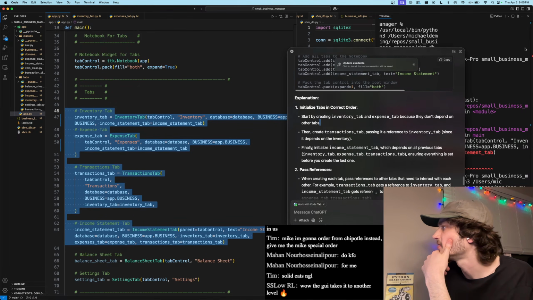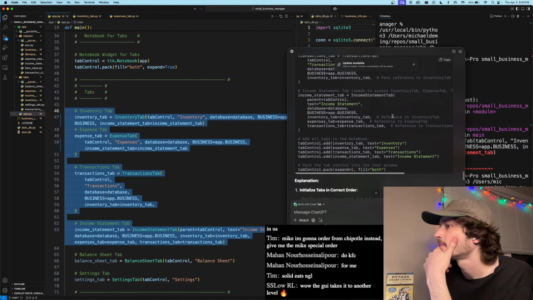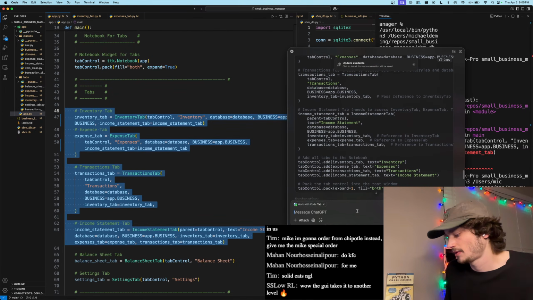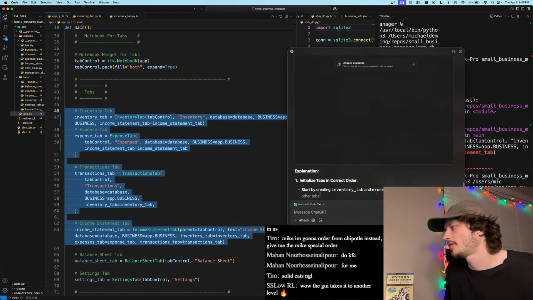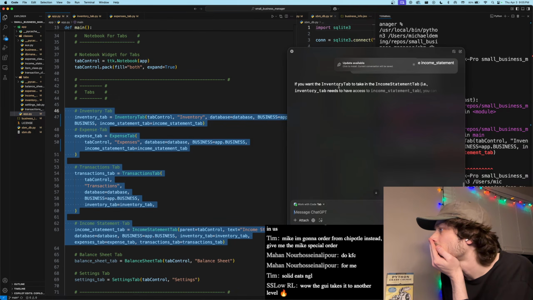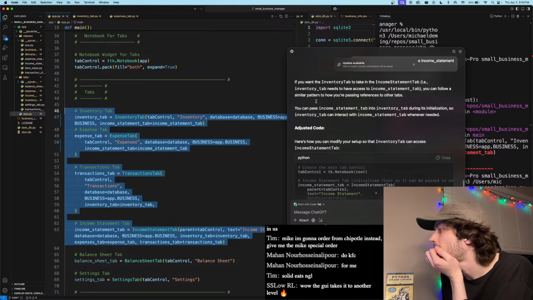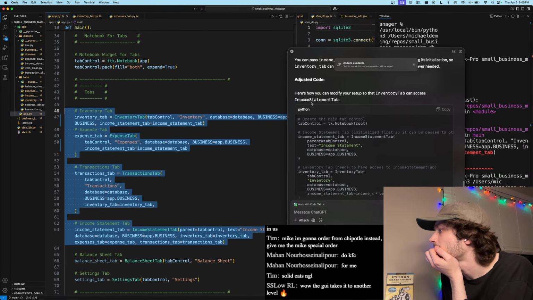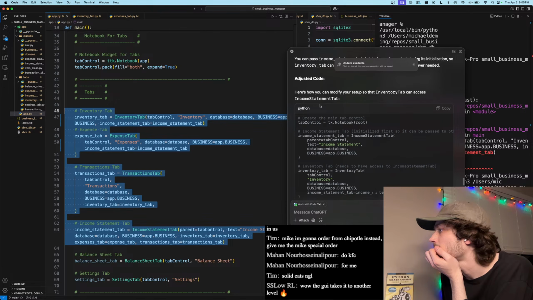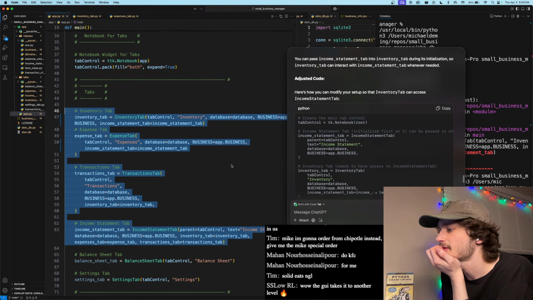You don't have dependencies on other tabs. I need the inventory tab to take in the income statement tab. Good follow pattern.